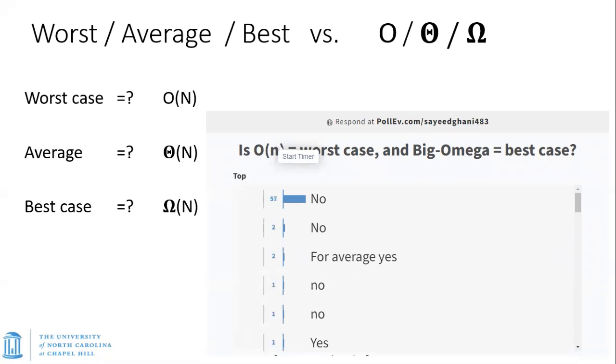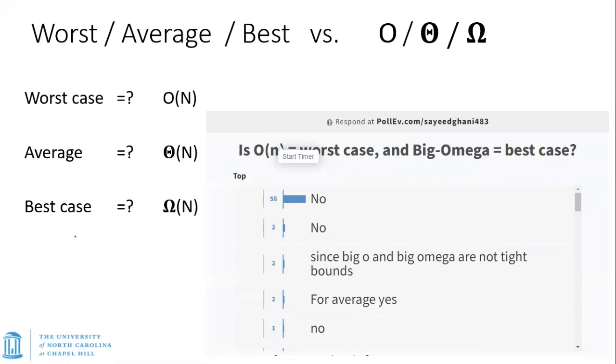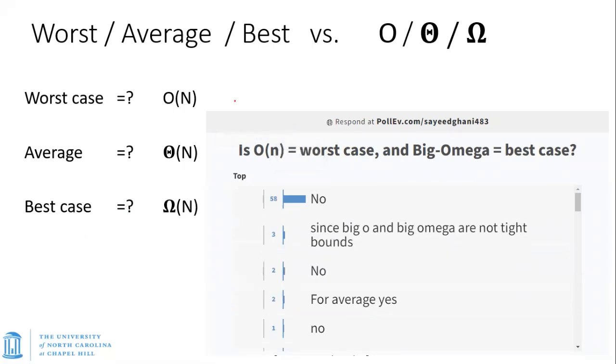Yeah, so these are actually bounds, right? Especially the best case and the worst case are bounds. So you can't really say that this is the average, okay? We can't really say that big omega is the best case, and we can't say that big O is the worst case, simply because they're actually bounds and they're not really worst case and best cases. And worst case and best cases have to be separately identified.